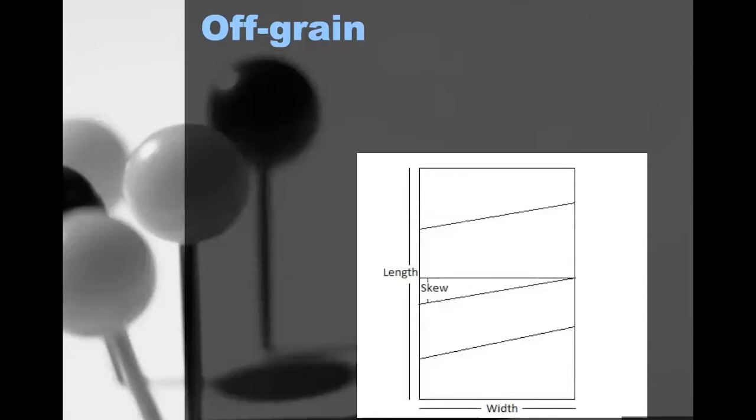A problem that can happen with both woven fabrics or knit fabrics is that they can become off grain. And what off grain means is that when your woven fabric was being created on the loom or your knit fabric was being created on a knitting machine, as those yarns were interlaced together in a woven fabric or they were knitted together to make your knit fabric, they weren't straight with that.